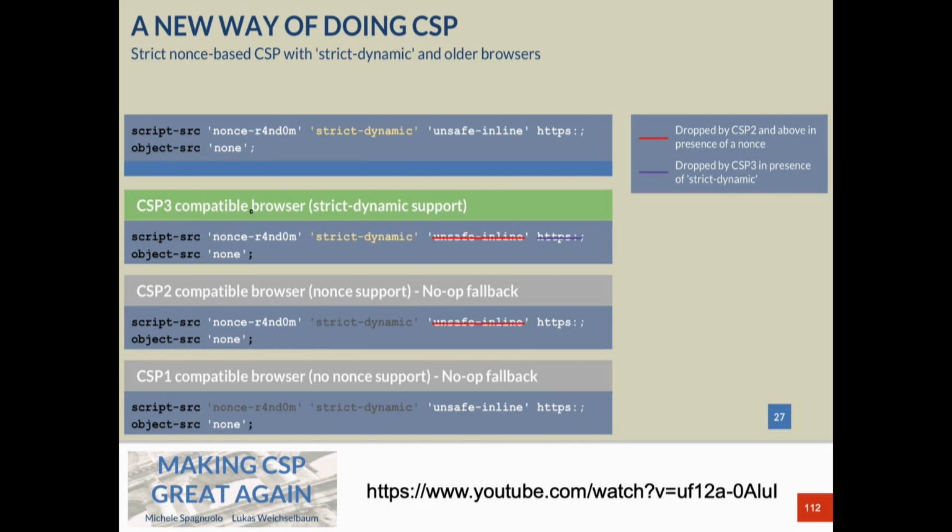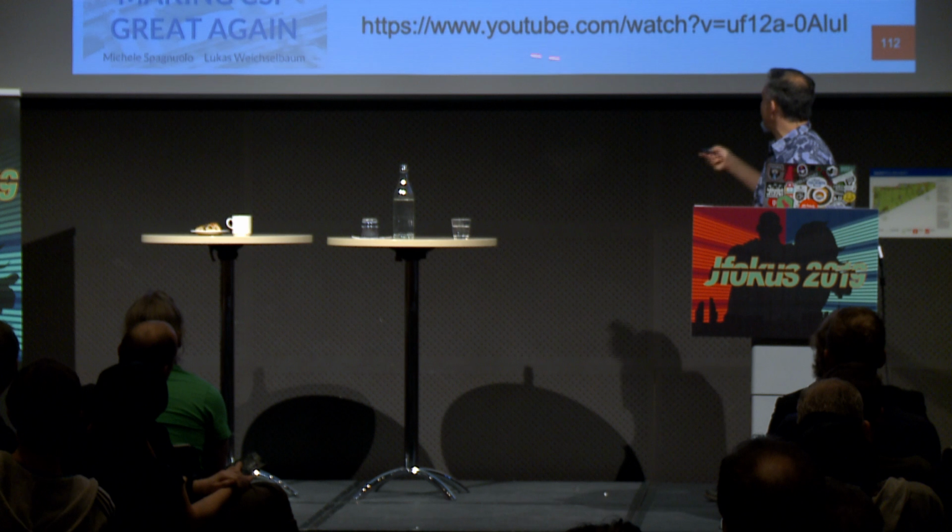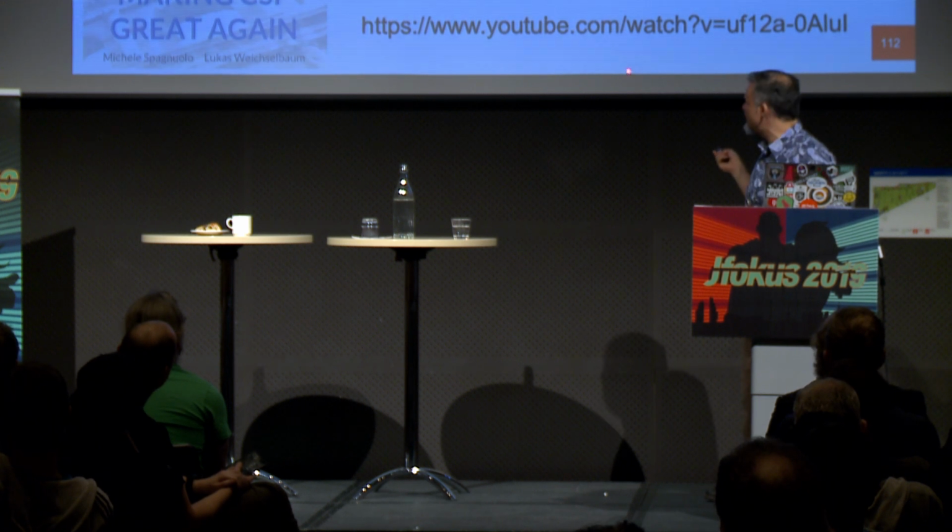But of all the policies, I want to recommend, for those of you who really want to do rigorous security in the user interface, go look at this presentation from 2016. It's from Michele Spagnuolo and Lukas Weichselbaum. The title is either something you really love or you really don't like. It's called Making CSP Great Again, whatever. But this is before the election, so no politics. So here's the URL here. I highly recommend you look at this presentation.